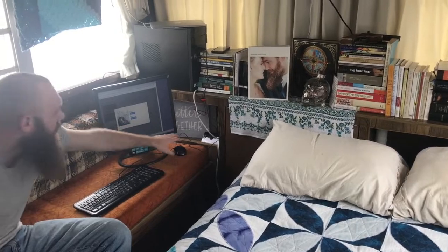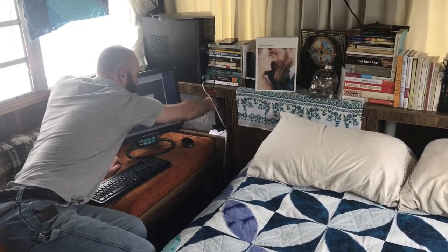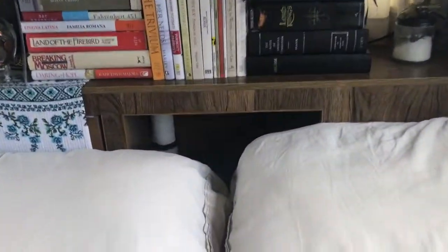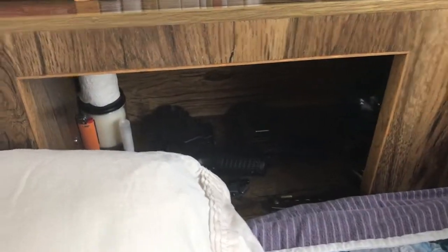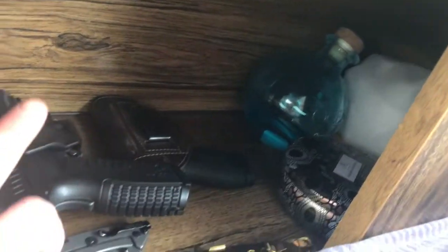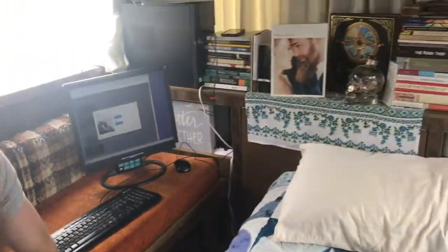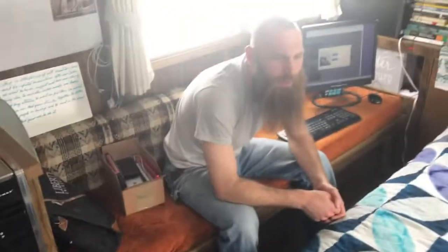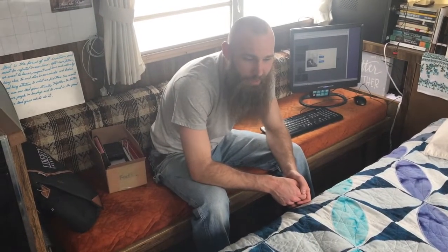Under here, I've got some random knickknacks like bongos and a sewing kit. Under there are things like pocket knives. In the very back there is a basket of totally random things like pipe hookups and the bit to put down the feet for the jacks on the 4 corners. Oh, yeah. Then of course pistols, my knives. Under here where I'm sitting is water tanks, so we didn't really put anything under there.